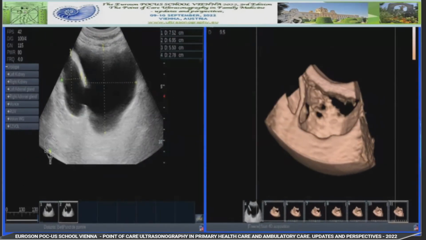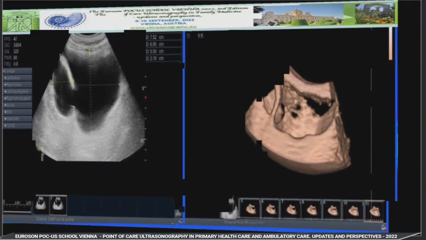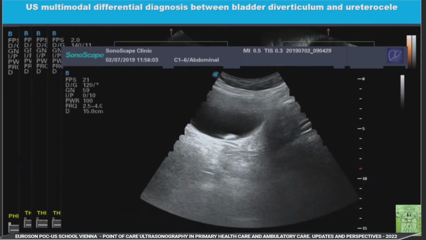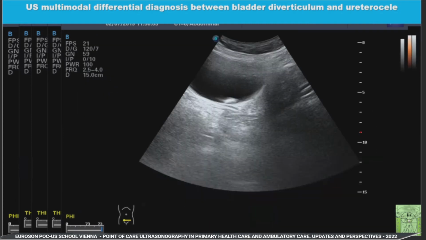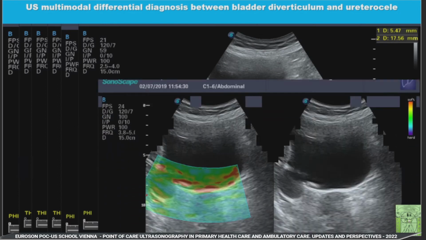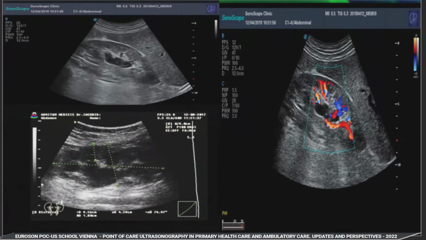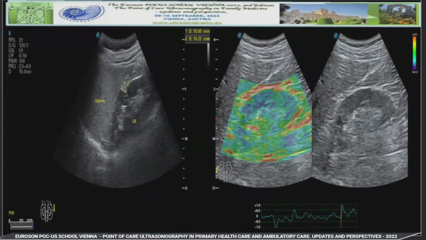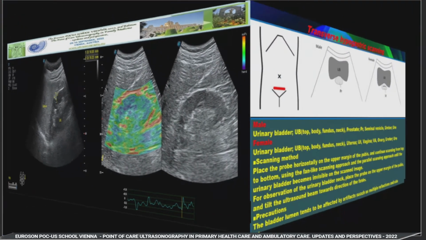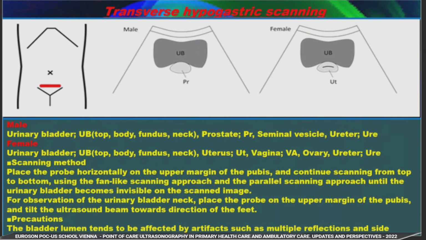And also you can use the 3 or 4D, like in this ureterocele. It's a very nice image of the ureterocele with 3 and 4D. And I find here a tumor that produced this ureterocele, I think, but when I put the bidimensional, you can find it is a stone. It was a stone in the ureter. And this is the pyelocalyceal stasis, and also you can find pyelonephritis, chronic pyelonephritis.